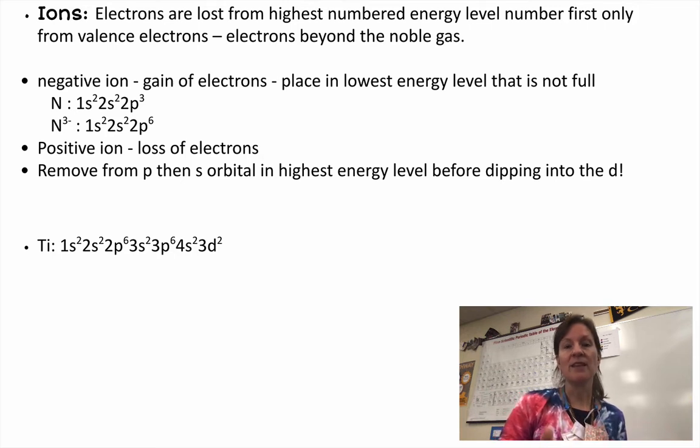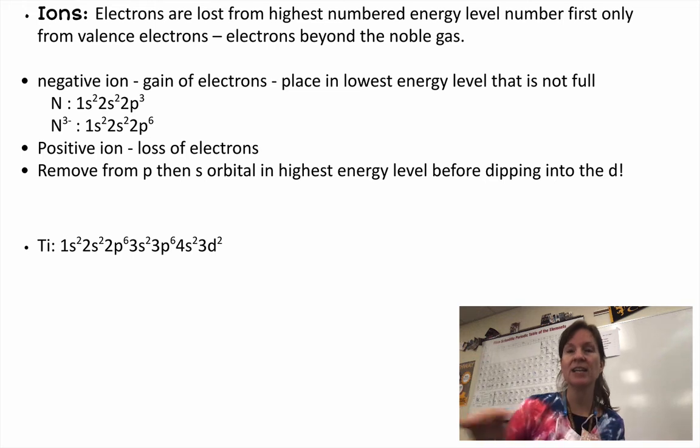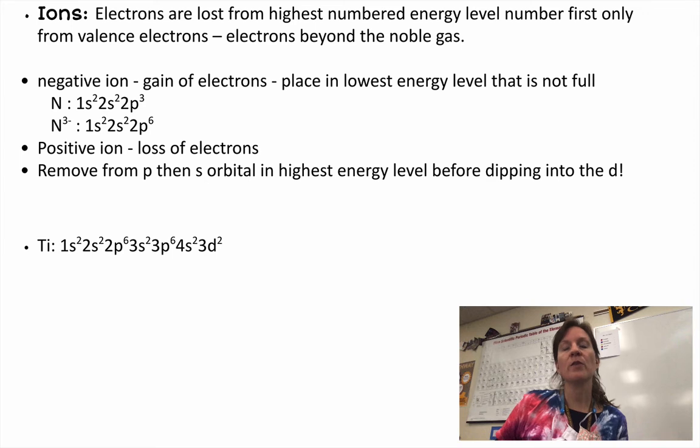Here's the electron configuration for titanium. This is the complete electron configuration without it being any kind of ion. If I wanted to make titanium a +1 ion by having it lose 1 electron, I wouldn't lose that electron from the 3d, even though that was the last place I placed electrons, and that's where I would place extra electrons if it were gaining. You don't lose from there. You always lose from the highest numbered energy level of the valence electrons.